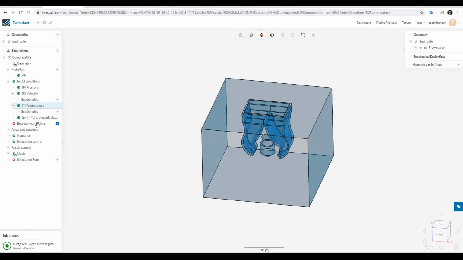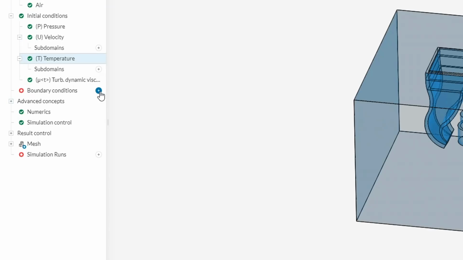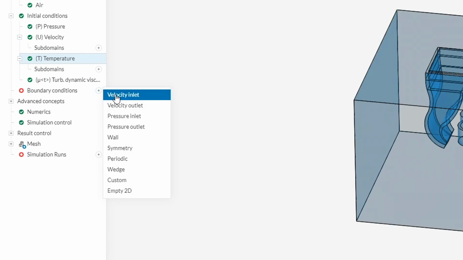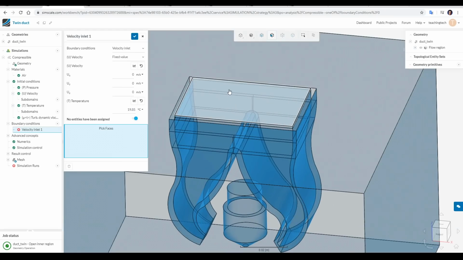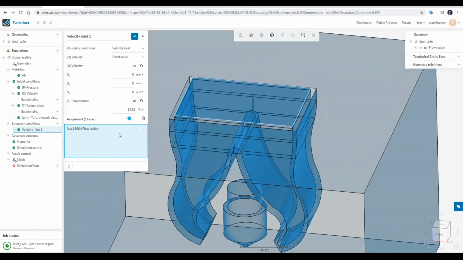That brings us down to the boundary conditions, which is our next one with the red, telling us that we need to give it more information. The way we've set this up, we only need to do two things here. Firstly, a velocity inlet, and you might have guessed that's where the fan blows inward. So I'm going to zoom in and click the top face. If I'm unsure if I've got the right one, I can hover on and off and it will make it flash, and that's where I want my air to come in.